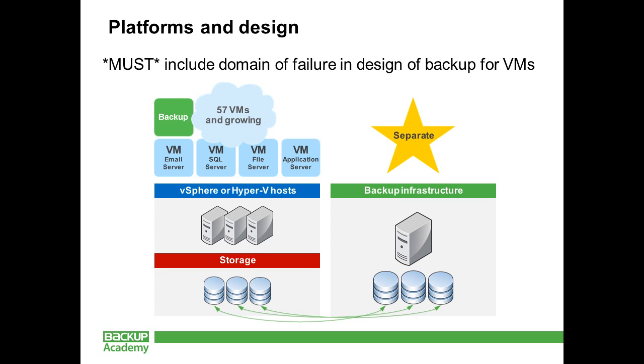Now, in terms of vSphere, maybe I have these data stores separately named, but maybe on the underlying disk they may actually even be the same piece of equipment. So you have to kind of backtrack downwards to make sure that you actually have full separation, or at least as much separation as possible. So over on the right, you'll see I have a backup infrastructure with a different set of disk resources. Now, I did indicate that the backup may be physical. That doesn't necessarily have to be physical. Maybe you have a different storage resource on a dedicated host, and you could still run things all virtually. You get the point that you can design your backups around these domains of failure.